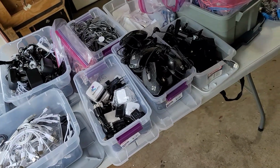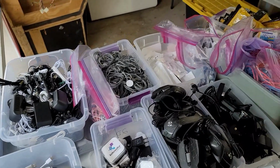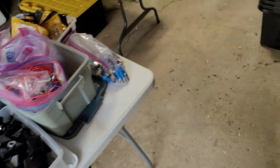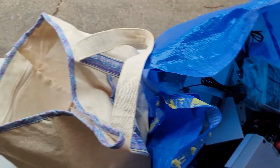I mean, it's all really fun and exciting to dig through and all that stuff. But it is a lot of work too. And we take up a lot of space to do this. Now, once we get done sorting and figure out, hey, we're going to flea market this, or oh yeah, all the Nintendo stuff, 64 controllers and those little retro throwback guys, they're all in there.